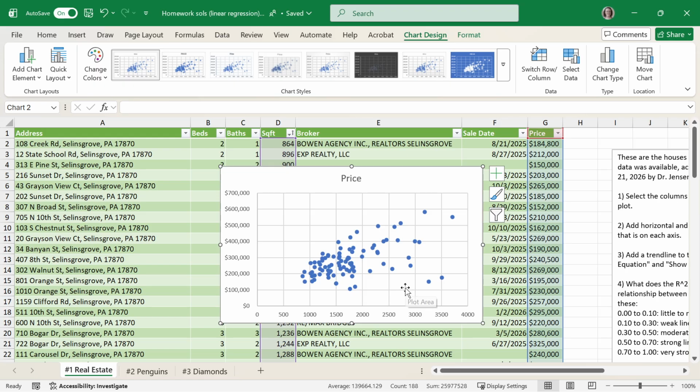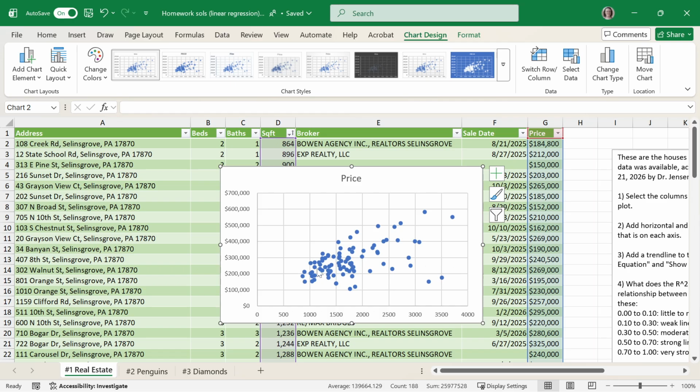Okay, so there we go. So this is one dot per house. We can see on the x-axis the square footage of the house, and then on the y-axis is the price of the house. So you guys can see there's kind of a generally upwards trend. The houses that are further to the right are also a little bit higher up in price. And especially on this side of the graph, as it gets to smaller houses over here on the left, they are in a lower price bracket.